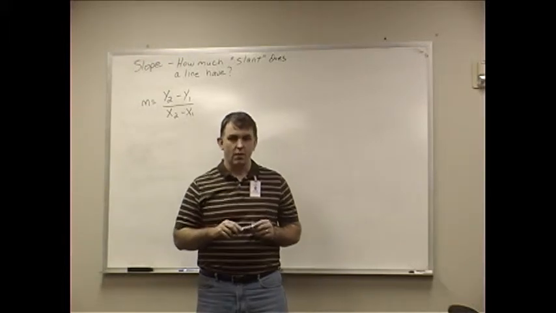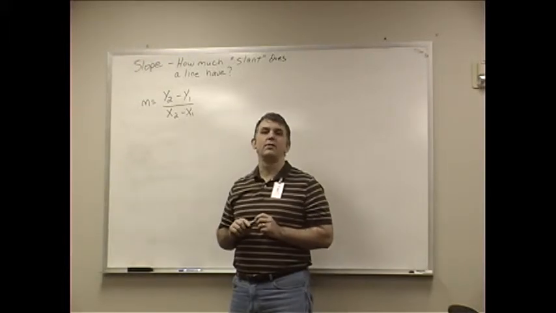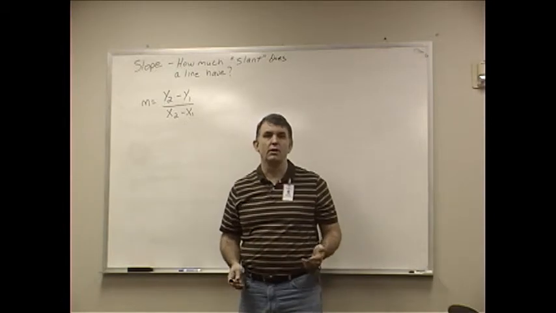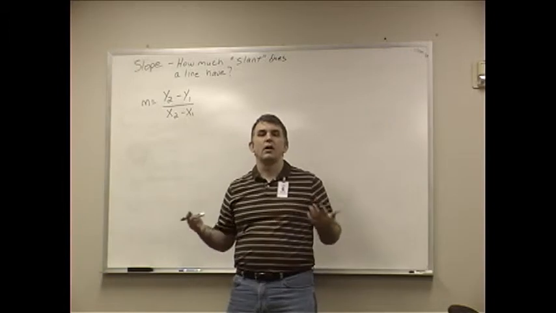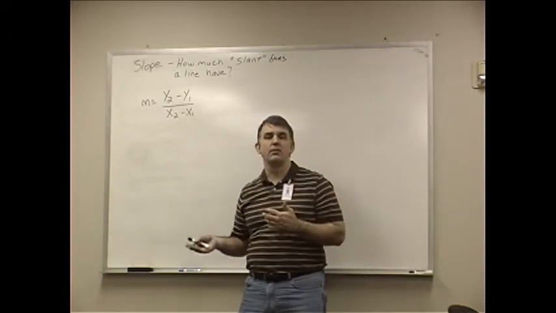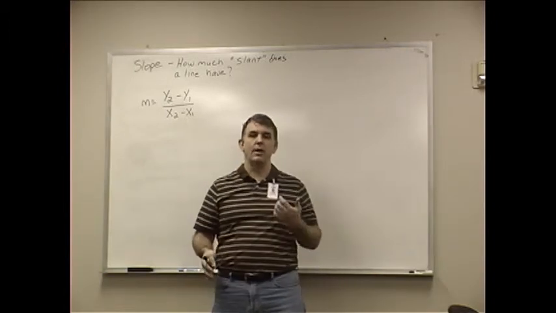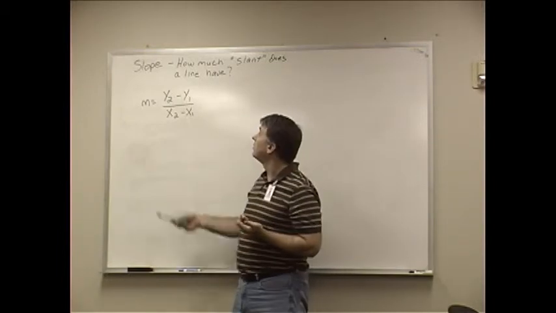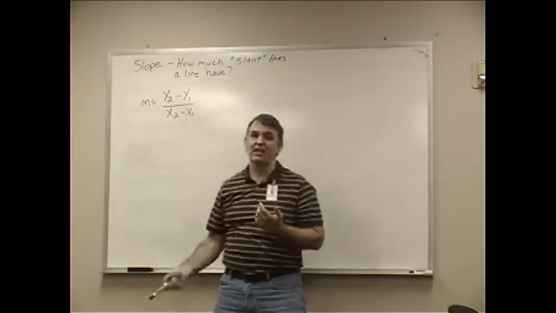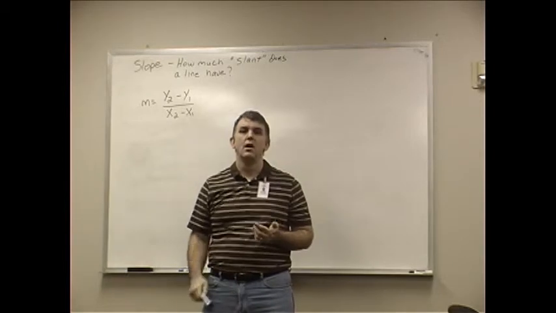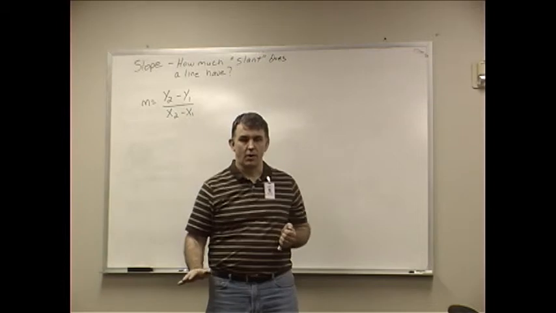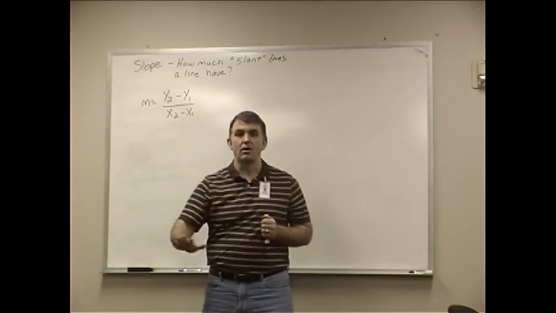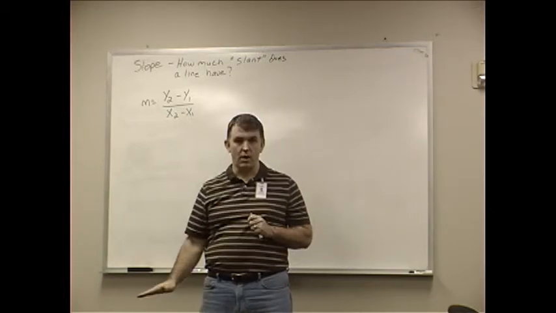As we continue in graphing, one of the things that is extremely important is to find the slope of an equation. Now, when I say the word slope, there's a lot of different words or ideas that may come to your mind. But in essence, we want to know how much slant a line has. The floor, hopefully in your house or wherever you're at, doesn't have very much slant at all. We want it to be nice and flat, don't we?